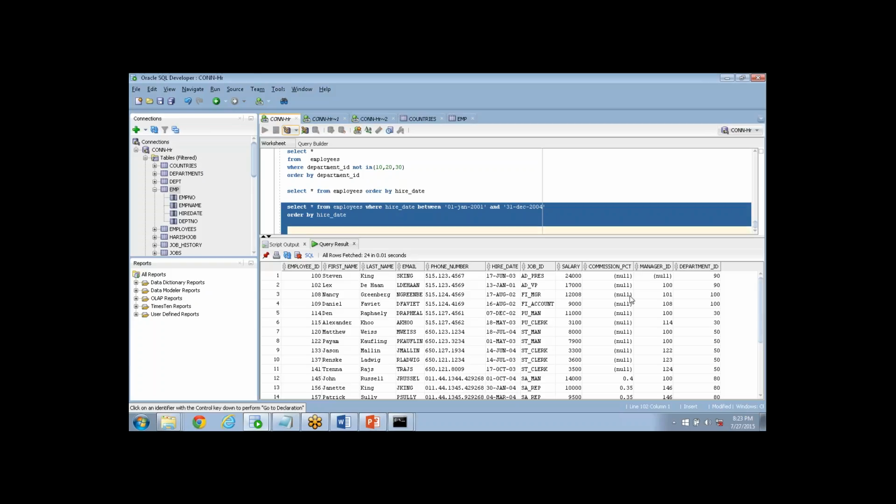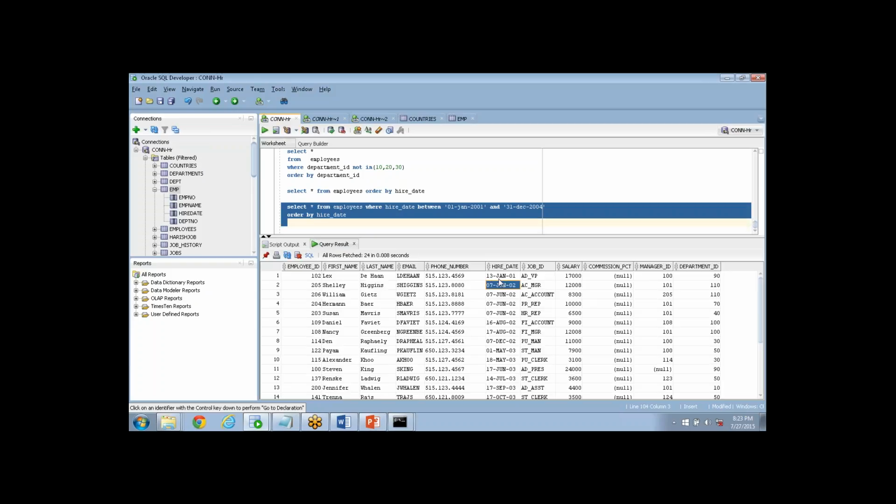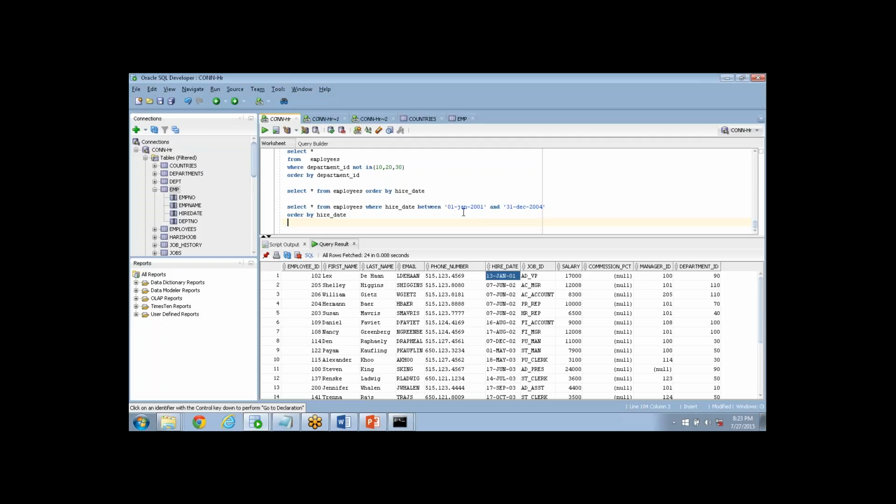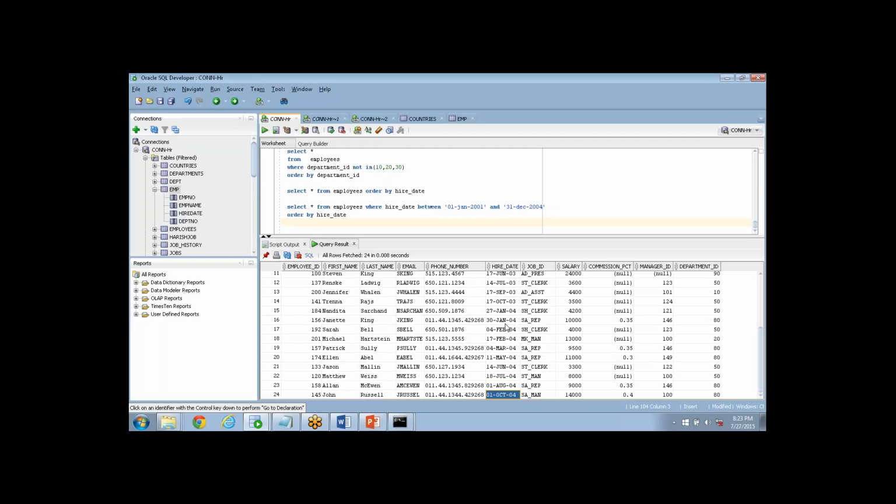We are just sorting and confirming whether we are good. If you see now, 13 January 2001 falls under 2001, so it is in between. This is the right value, and if you go to 2002, 2003, you don't get a value. You have data till 2010 or 2014, but you are restricting the retrieval based on a given condition. Are you guys following so far?